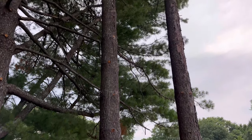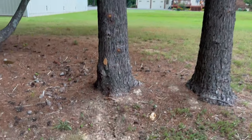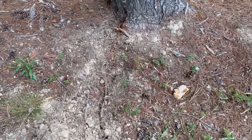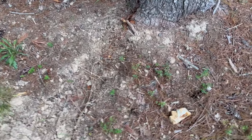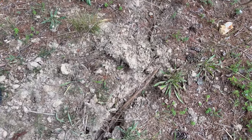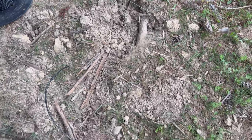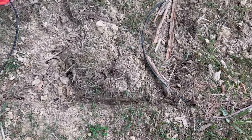This is the tree where the lightning struck. It ran down the tree, and I don't know if this will show up in the camera, but there's actually disturbance in the ground — all that blown out of the ground, I didn't touch it. That's all from the lightning strike. It fed down into the wire here.